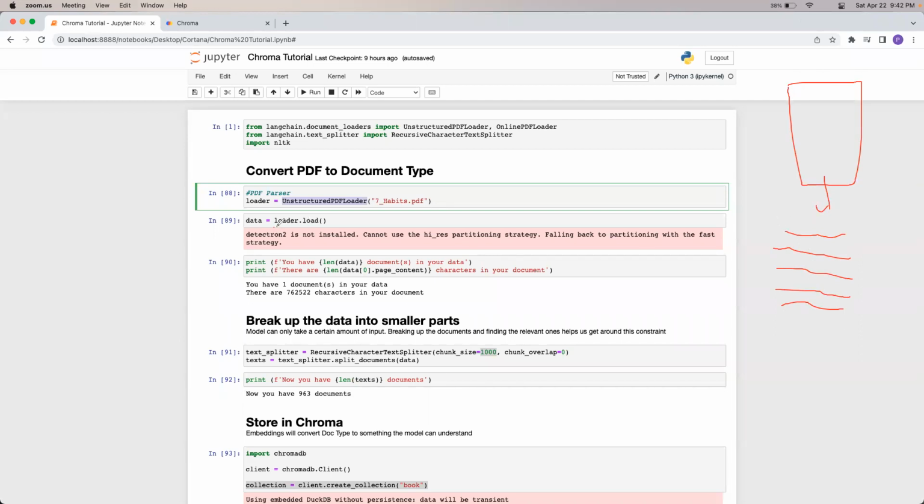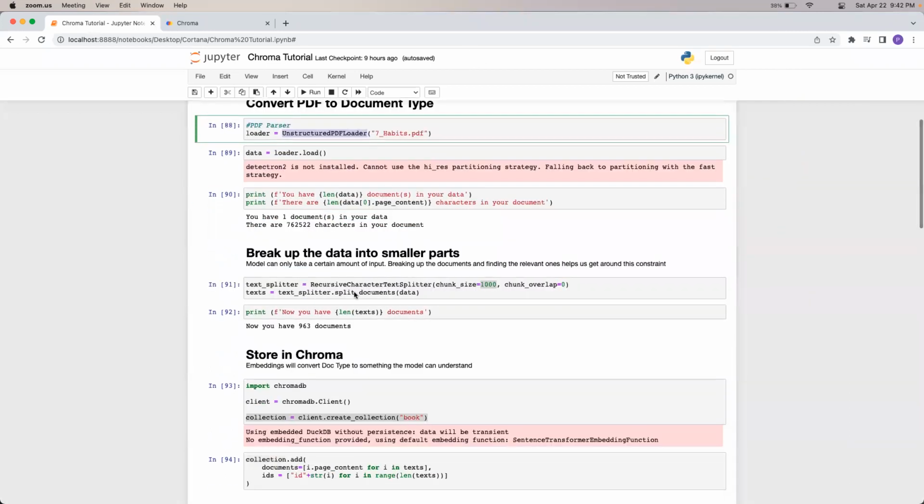So that's what this loader.load function is doing. As you can see, it's going to put all the words in this book, all the letters, into one document of 762,000 characters or so. And keep in mind, when I say document, it is of a document type, which is the specific format that we're required to use with the libraries we're going to be using in this tutorial. I'm going to see that come up later on.